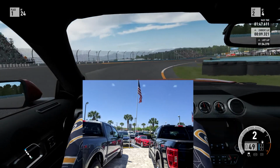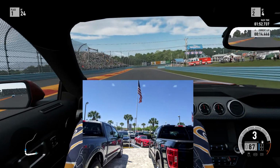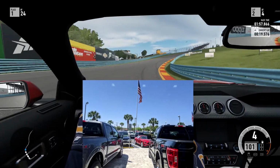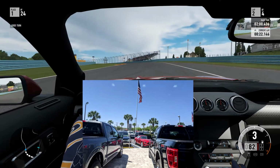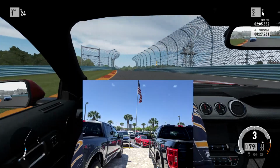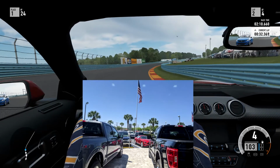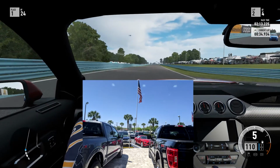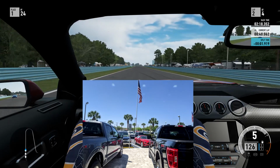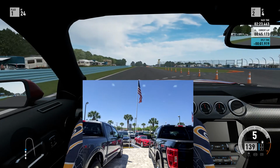So yeah, we got back to the dealer, did some paperwork, moved money around, and we bought a car. We were out of the dealership in 2 hours. 2 hours from getting into it, not 2 hours in a single event. The longest time frame was the finance manager taking his sweet time actually starting to talk to us. And once we got into the finance manager's office, it was fast, it was quick.